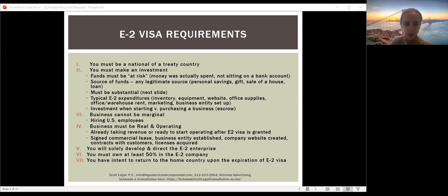The next requirement is that you, as the E-2 investor, are coming to the US to develop and direct the E-2 company. This means that your intent, the reason why you are coming to the US, is to manage the E-2 company. This can usually be shown by explaining in the application what your position for the company will be and what kind of job duties you will be doing. Your focus as the E-2 investor should be on high level executive or managerial duties.